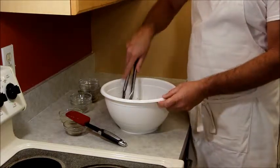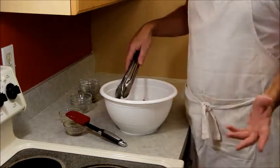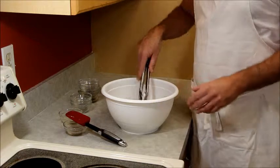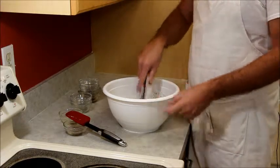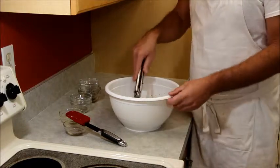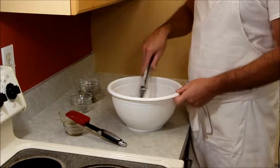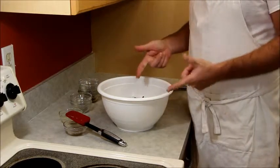I'll get some plastic wrap on that and get it in the fridge overnight. Tomorrow when it's ready I'll throw it on the dehydrator. I'm thinking it probably has to go for at least 24 hours, then we'll check out the end result. This is definitely going to be a spicy one with the cayenne, black pepper, and crushed red pepper flakes. Later on I'm probably going to do some more jerky recipes since I have the dehydrator now, and I used to have my own simple recipe from years ago.